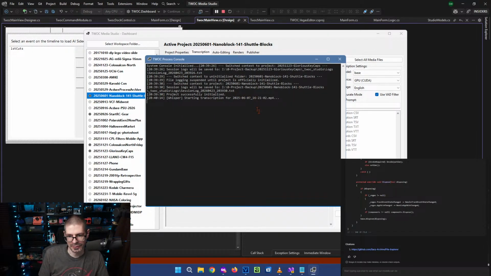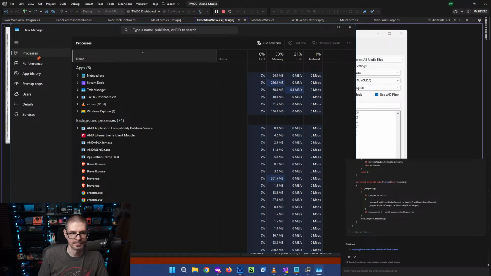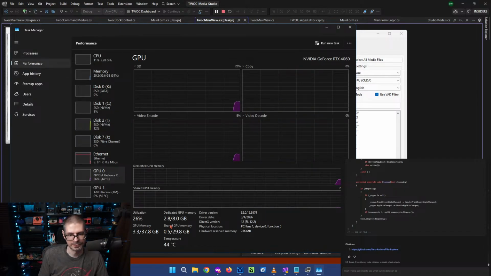It's kind of slow. Let me see if it's actually doing anything. Looks like it. It's using more GPU memory than it should, and the GPU itself is at 30% utilization.